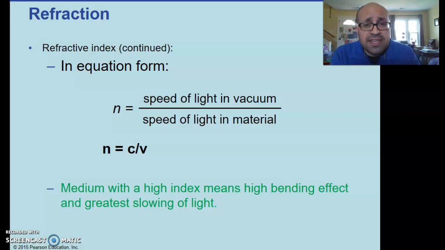The equation form of the index of refraction, it's a ratio, is the speed of light in a vacuum, which is 3.0 times 10 to the 8th meters per second, divided by the speed of light in that material, the average speed of light. So as I mentioned just a moment ago, if that average speed of light dips, this number will be smaller than this number, and that's going to cause you to have a different index of refraction for each individual type of medium.